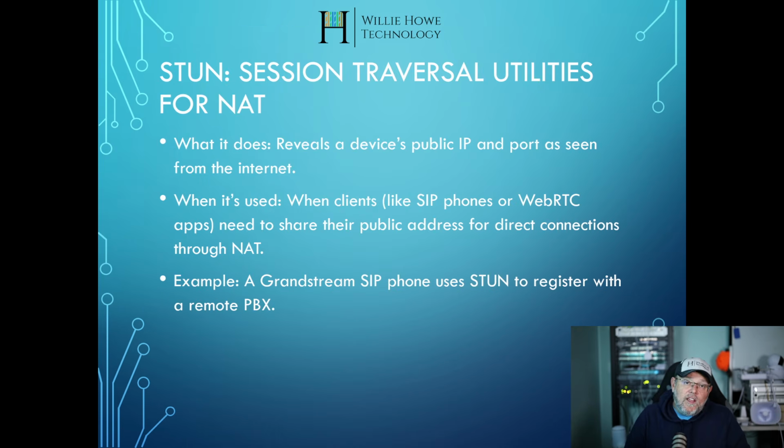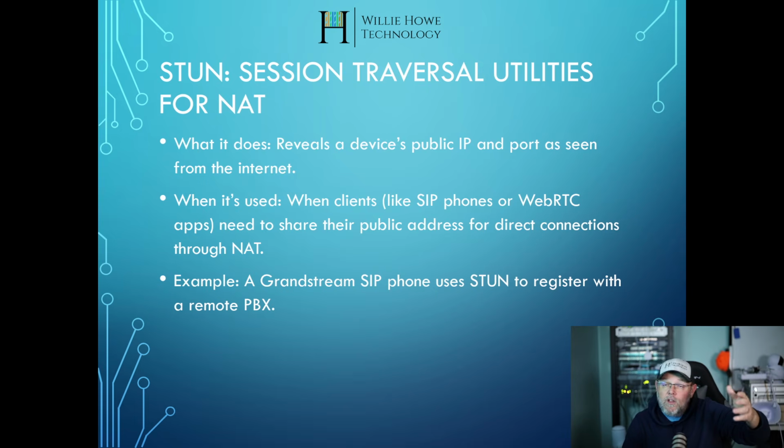So STUN stands for Session Traversal Utilities for NAT. And what it does is it reveals a device's public IP and port as the rest of the internet sees it, right? So if you've got a device that is behind NAT, when something wants to connect to it, it's going to automatically give it the WAN IP address, or the actual internet IP that the devices need to connect.